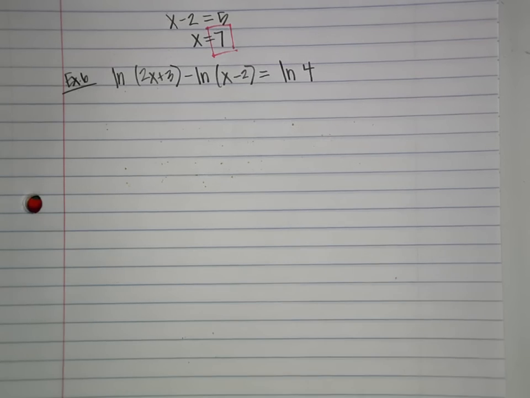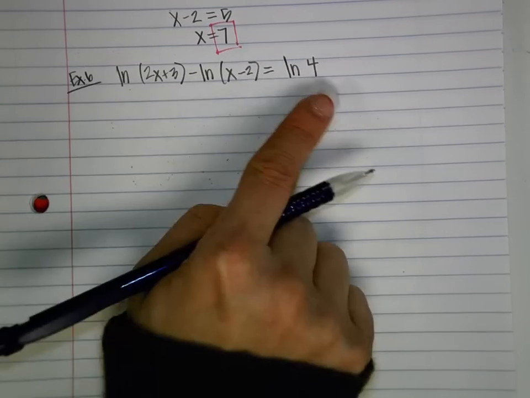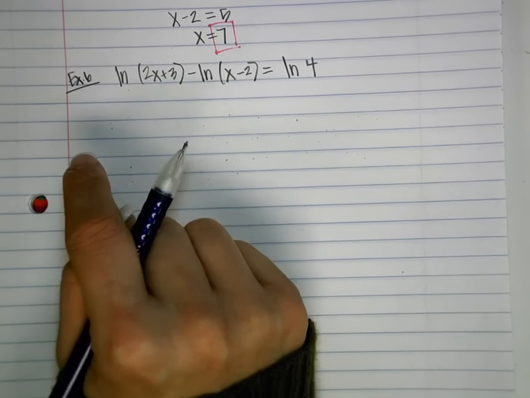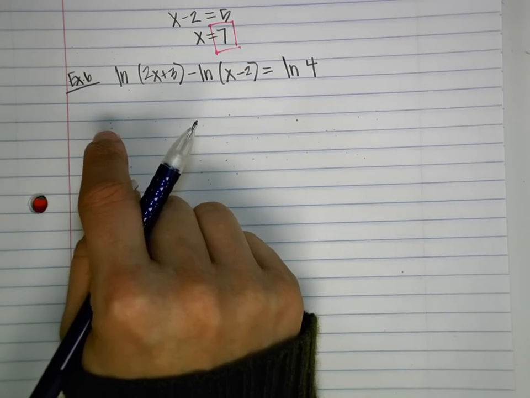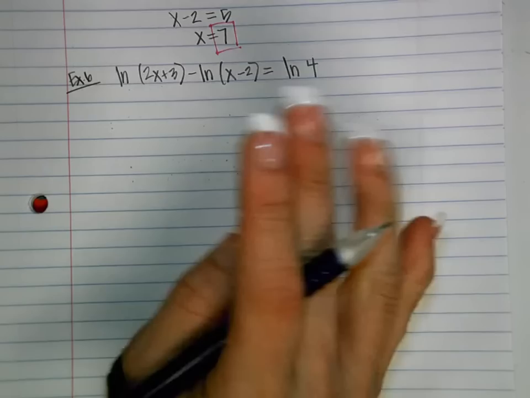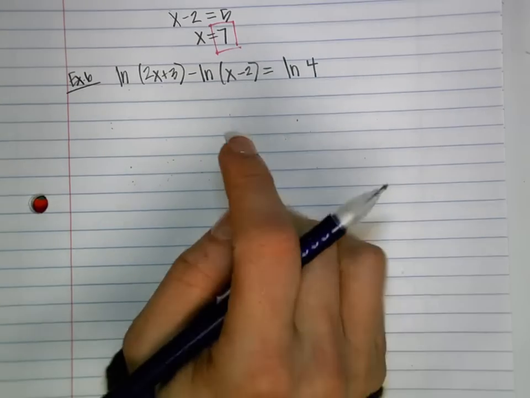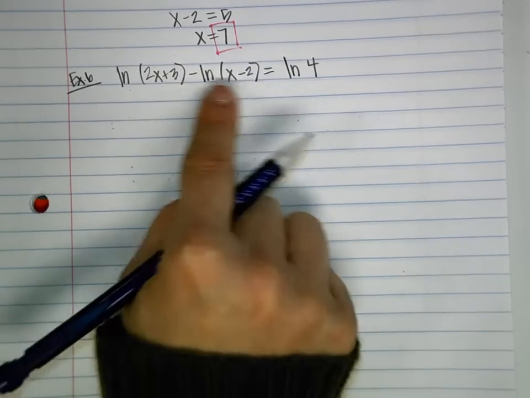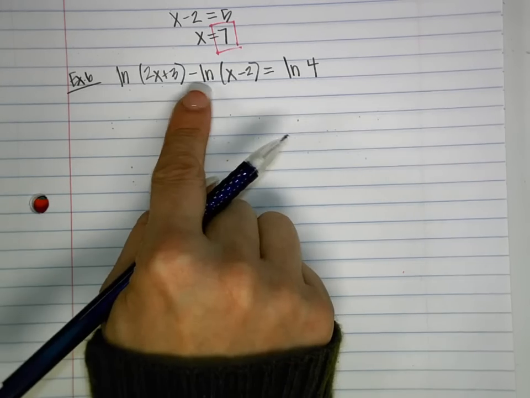Okay, does anything change because we have natural log in front? No. What is another way to write natural log? Log base e. Okay, these are all the same. You do not need to rewrite these as log base e. Okay, but I do need to condense this to be a single log. So how can I do that?